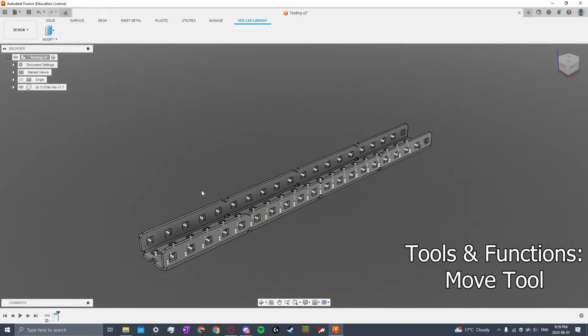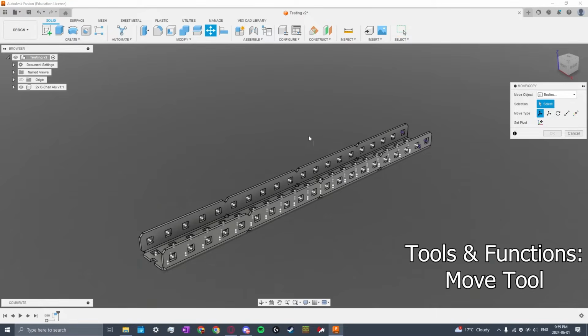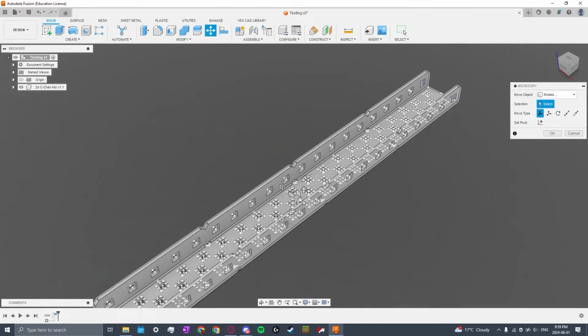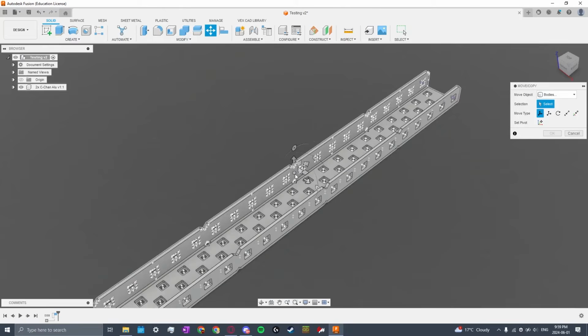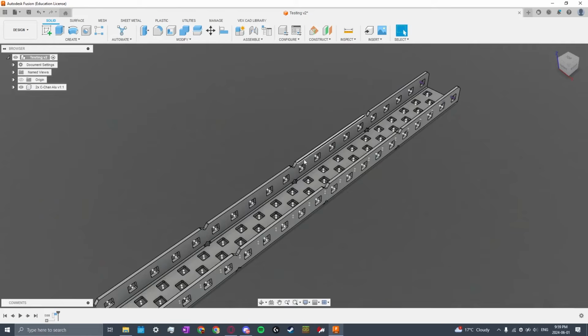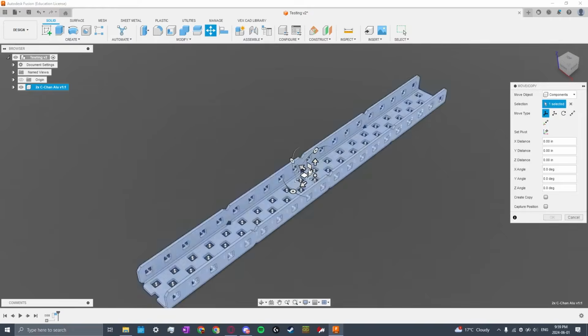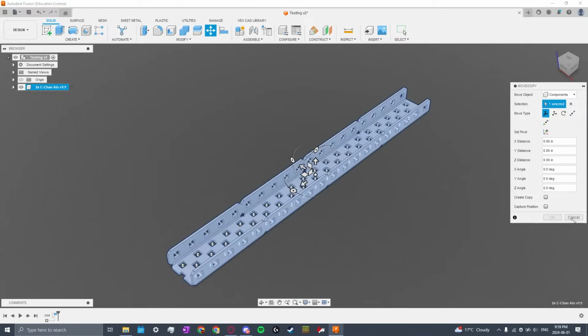And moving on now to the Move tool. You can get to the Move tool by either the menu at the top here, and it's just this little cross, or you can just click M on your keyboard, and that's the shortcut to the Move tool. You can see here, you can select the part by hovering over it. I suggest that you select the part first, because when you select the part first, it moves from the center of the part, and not from one of the edges.